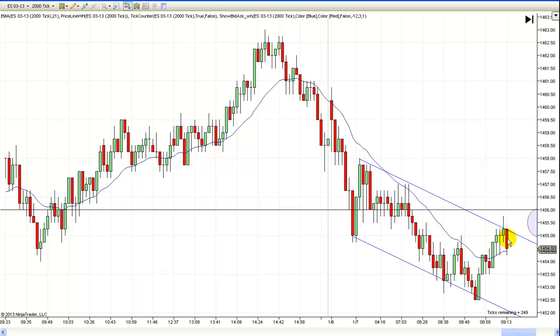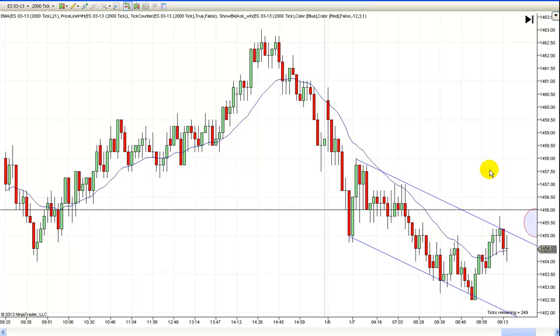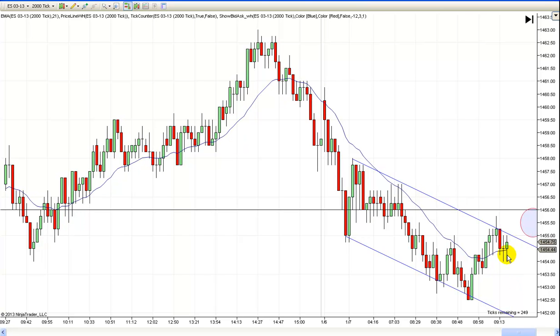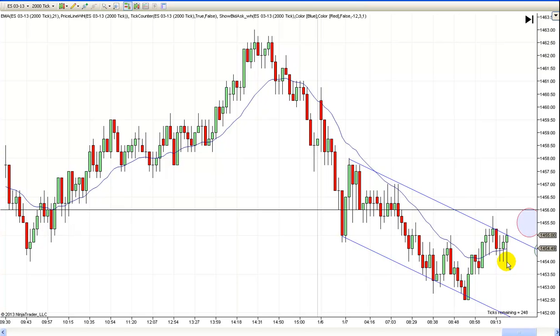But again, look at all the overlap in the dojis. And look what happens when that one ended as a doji. If you did get sucked in there, that's your clue. Get out as fast as you can with the best you can. And seeing it gave you a chance. It came back down here again, so you could have gotten out with a tick or maybe a break even. And you see it broke lower and then turned up, so you could have actually gotten out with a tick there easy.